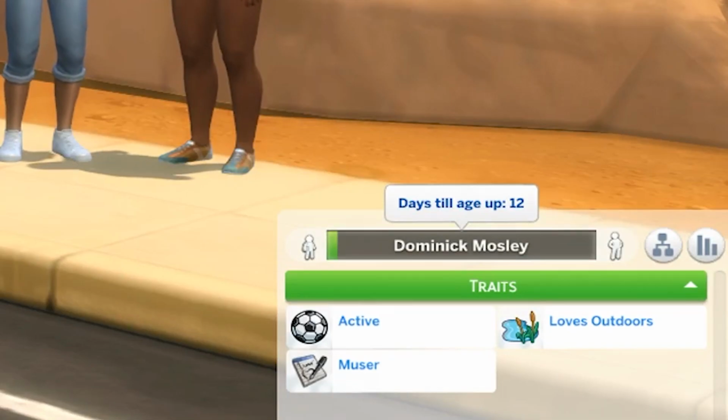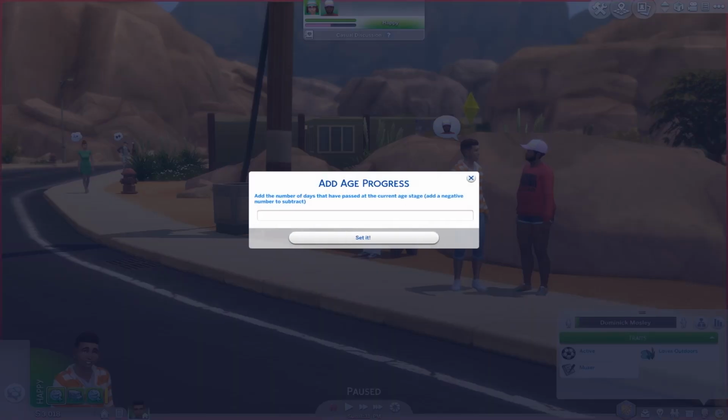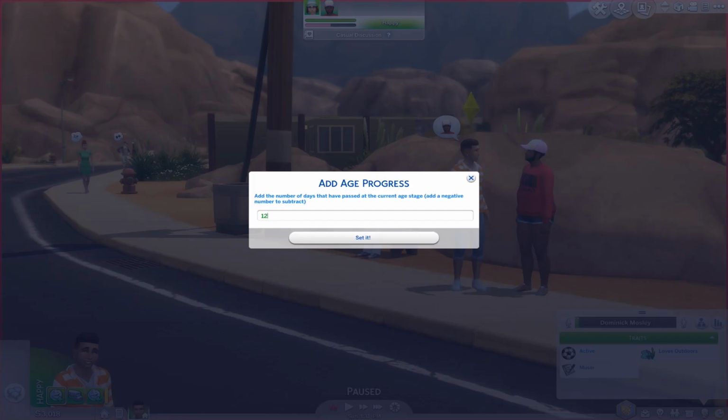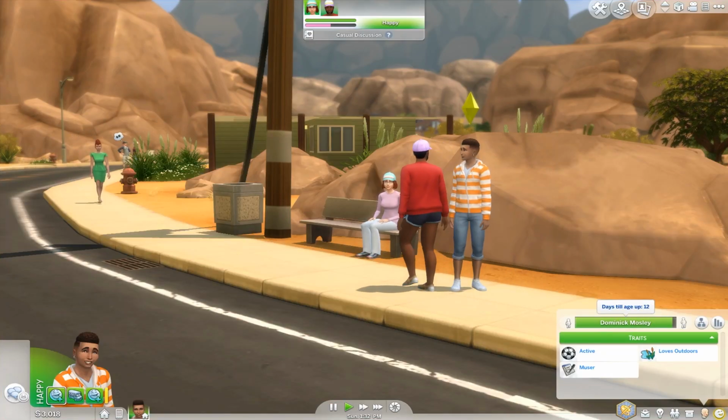So my Sim's name is Dominic Mosley. We're gonna right click on this specific bar, and this window is going to pop up. So it says add age progress. Add the number of days that have passed at the current age state. Add a negative number to subtract. Let's just type in 12 days because I want to be a young adult so badly. So we're just gonna set it.